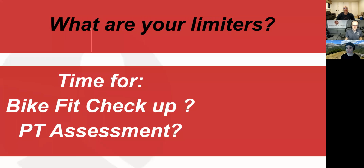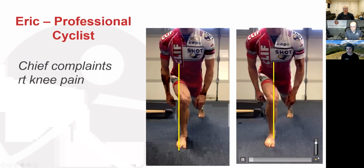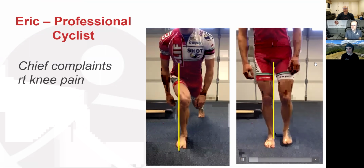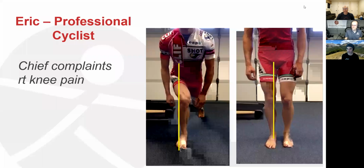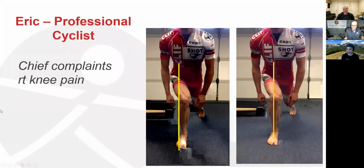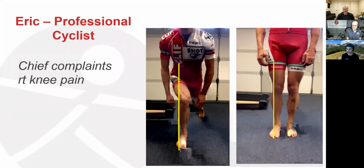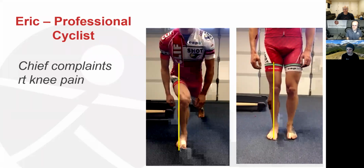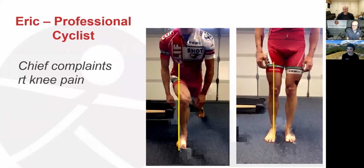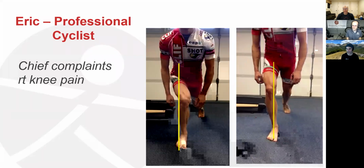Yeah, actually, pause, jump back one more moment. Let me actually go here. So Eric, hit the play button on that if it'll play. Eric had an unstable foot, and because he couldn't activate his foot, you'll watch his right knee drop in. Go ahead and hit that button again for me. But when he started to find his foot, when he actually got the core of his foot together, and you'll see him do it here in a moment, when his brain and the software reloaded the stability of an anchored foot with a good arch, now watch what happens to his knee.